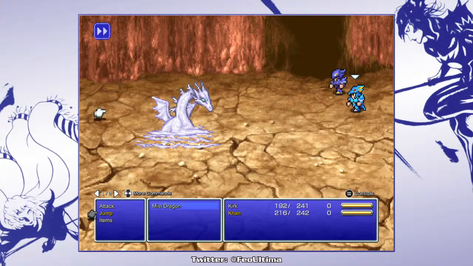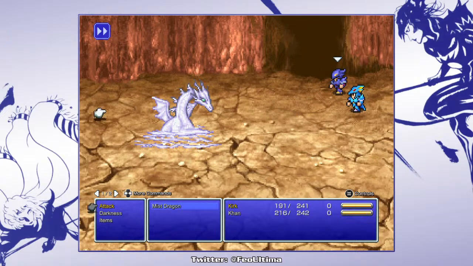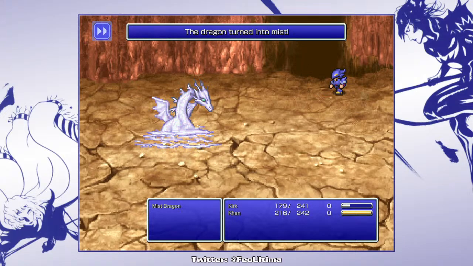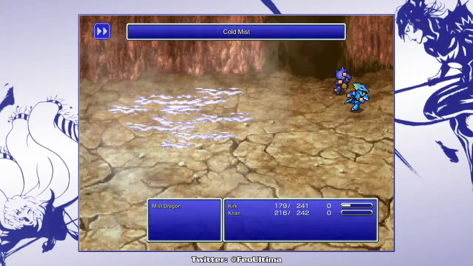Mist Dragon! Which is a boss that appears in Final Fantasy 14. Alright, take care, Louise. And my voice acting is perfect. Although I decided that I'm not even going to attempt to do a Khan voice. Because, no. That's not happening.